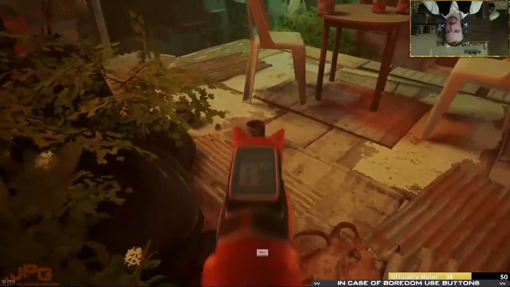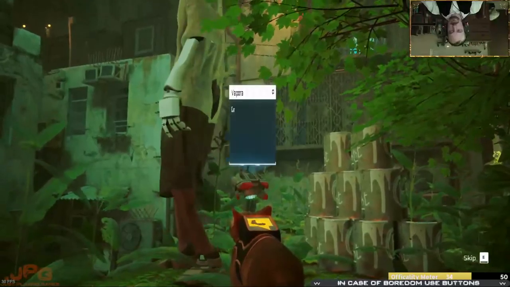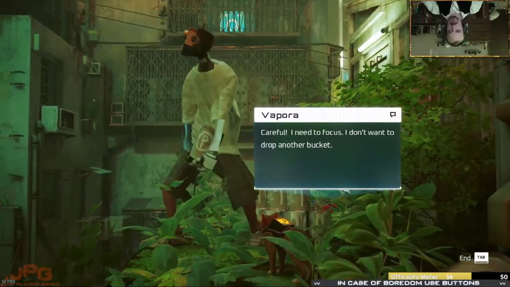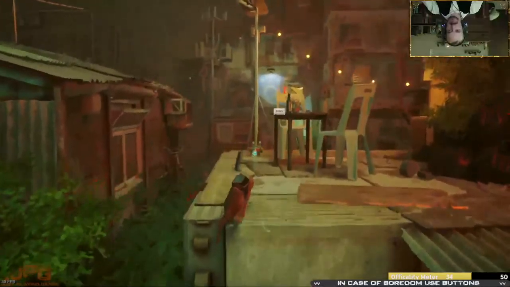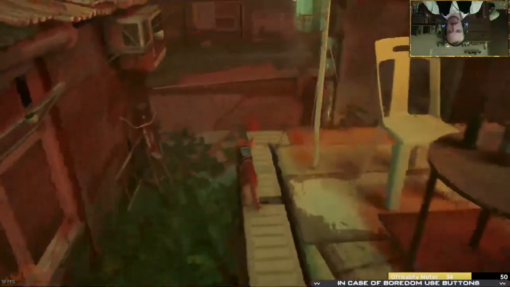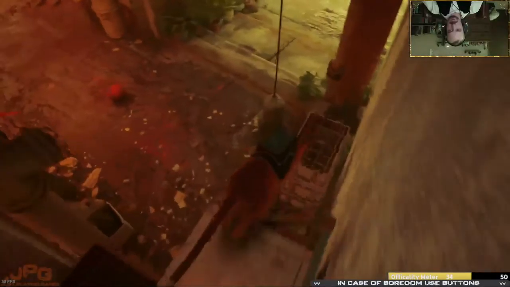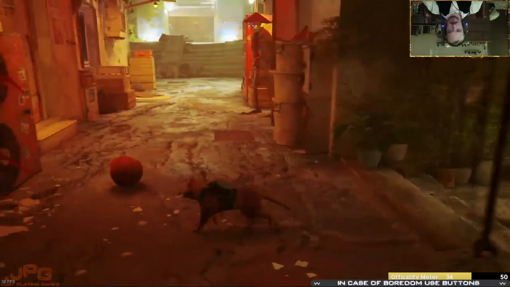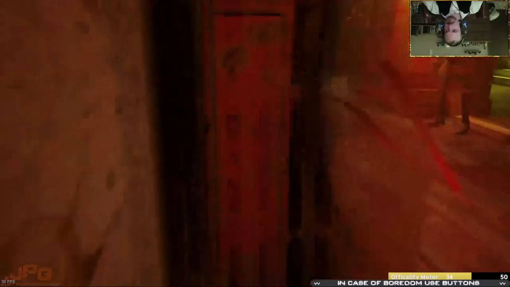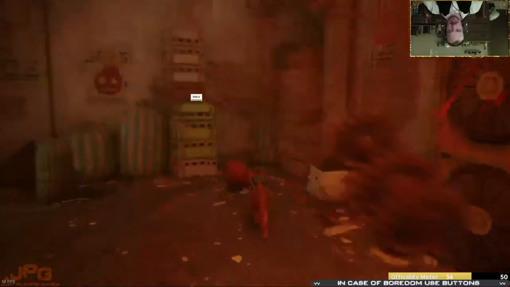Come on, jump. Jump. Careful, I need to focus. Don't want to drop another bucket. That's fair. Should not distract you while you are working. Ooh, basketball. I'm gonna go play with it now. Will you play with me? Come on, come on, come on.